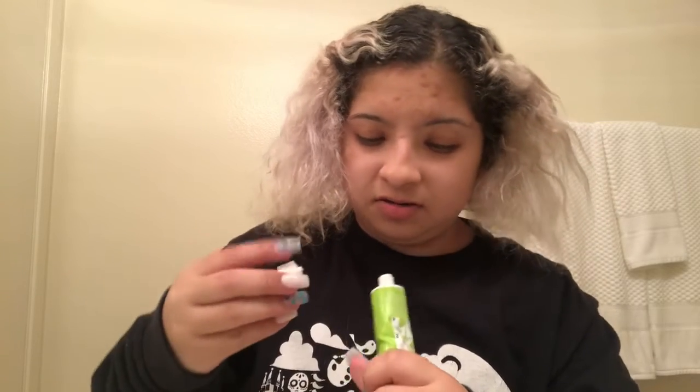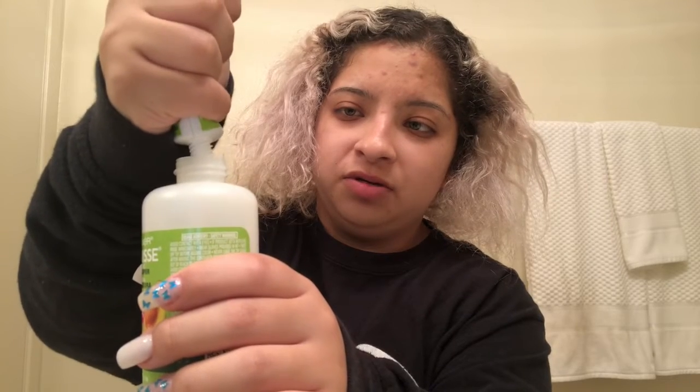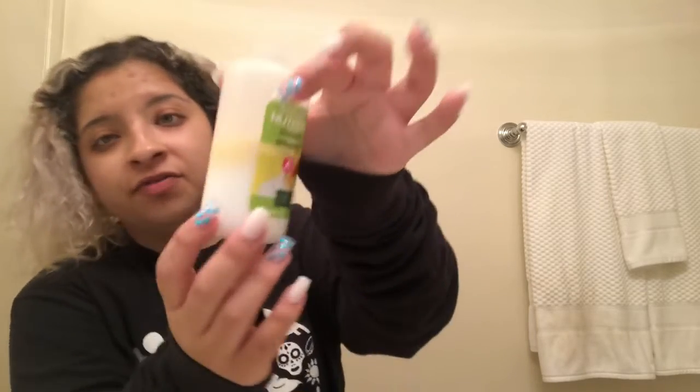A few moments later. Okay, I think I got it. Yeah, okay, I got it. Figured it out. So you're gonna dump all that in, the whole contents of the tube. There's no more in here, okay. So we squeezed all that in. I don't know if you can see, it's yellow from the inside.